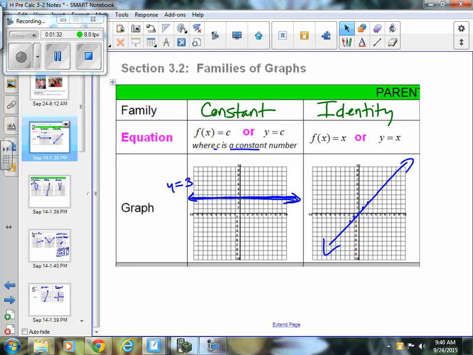All right, so the first one's called the constant function. That's where the y value is always a constant, so it's a horizontal line. The next one is called the identity function because x and y is identical, y equals x. It's just a linear equation. So that's the parent graph that all of the other lines are based off of. If we change the numbers, we change the appearance of the graph.